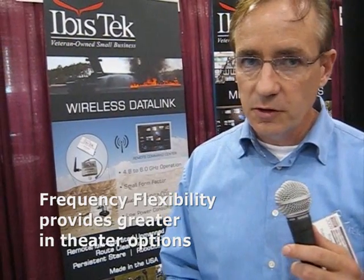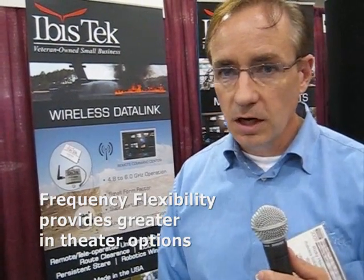This ends up being really important to the military and to testing. It also allows you to take an asset developed for the military and test or demo it legally, because you can run at 5.8 gigahertz. Whereas other systems designed for military only — you can't bring them to a show legally. So they either do it illegally or swap out the radio. Our idea is you just have one radio that works across the board.